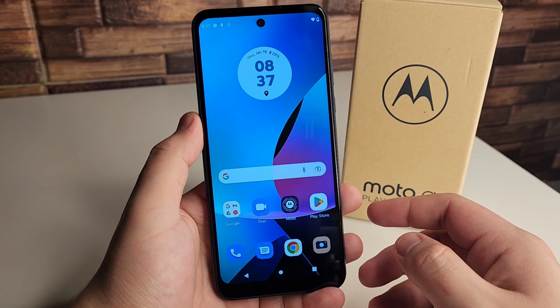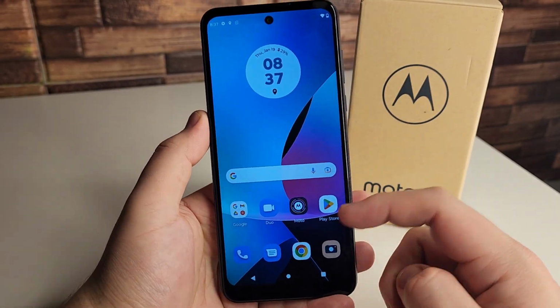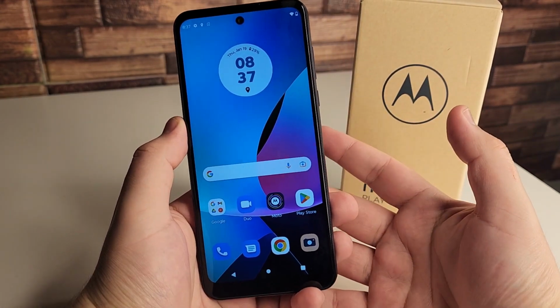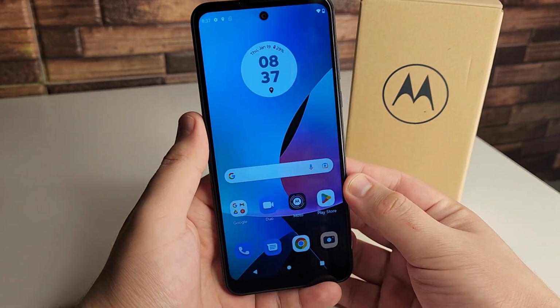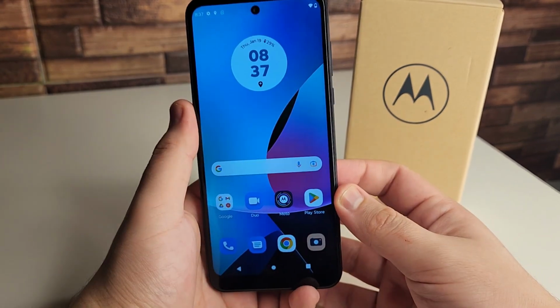And of course, the last con about this device has to be the display right here. Now, I like the 90 hertz refresh rate. I think that looks nice. I noticed it when I was gaming, actually, when I was playing Asphalt 8, but we don't have a decent screen on here. It's almost like one of those older TFT displays to where you turn the display and it turns really dark. So not a good display.